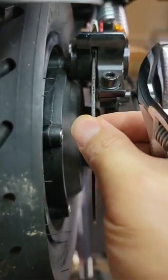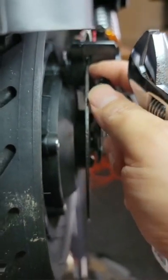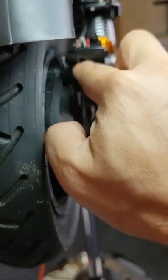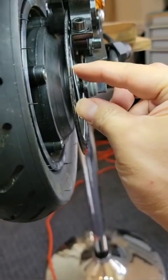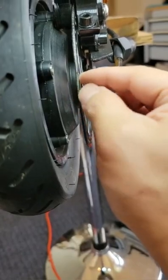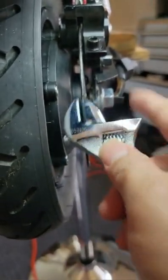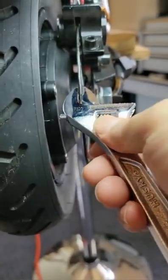Okay, so we're gonna keep looking at inside. For example, the brake disc is touching on that side. We're gonna use the finger in here to go down in here. So I know this area is too close to that side. So I need to bend this back to this side. How are we gonna do it? Turn around like this, so I know exactly from here, because I move from here to here. So I'm gonna put it in and close it.